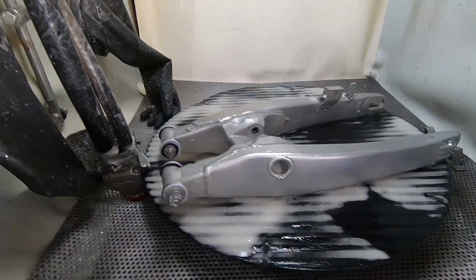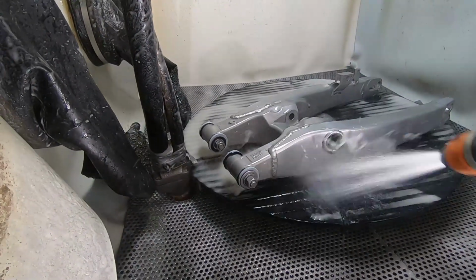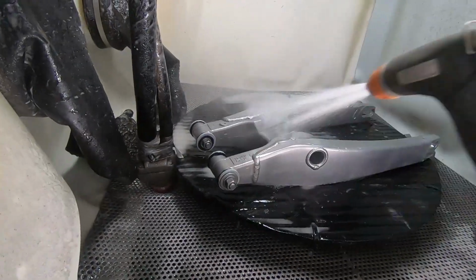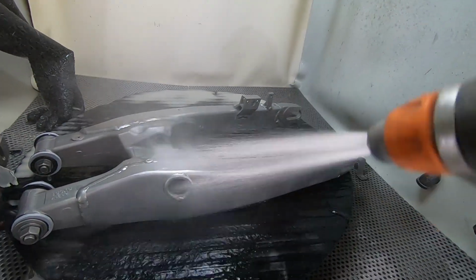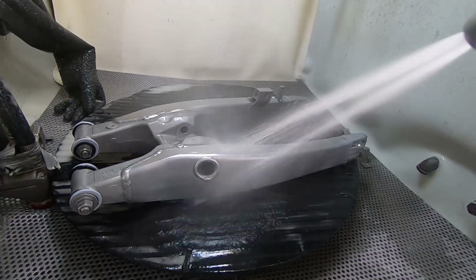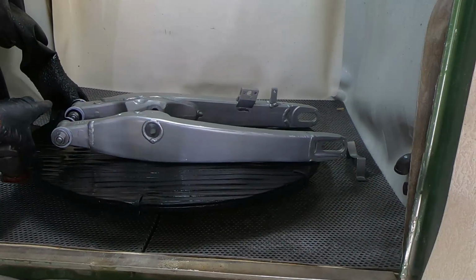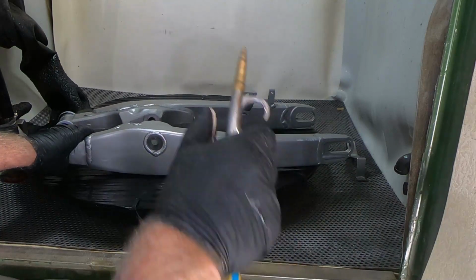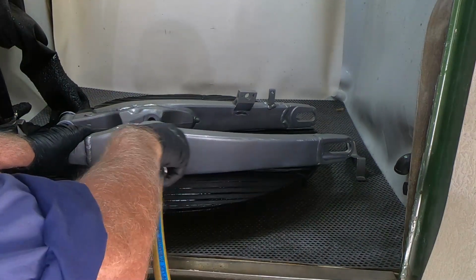And when we finish blasting the swing arm, we give it a good rinse off. We get all that glass off it and out of it. And then we give it a good inspection and check to make sure that we've removed all the anodizing that's on that part. And when you're confident you've got all the glass out of and off of this swing arm, you then give her a good workout with compressed air.